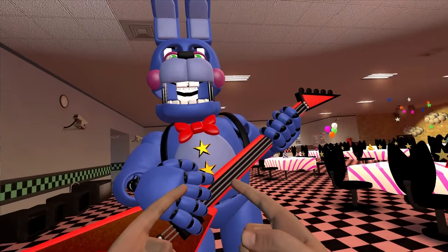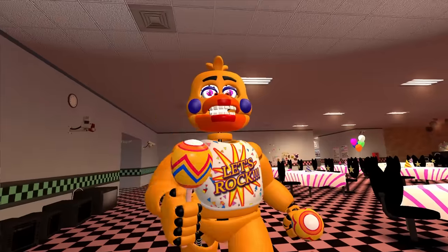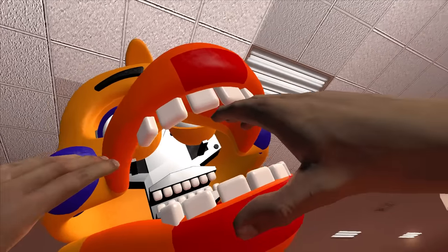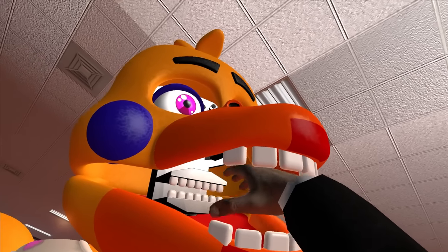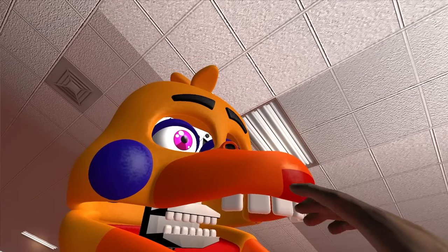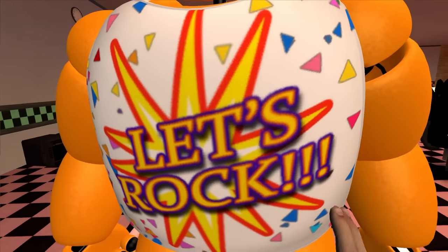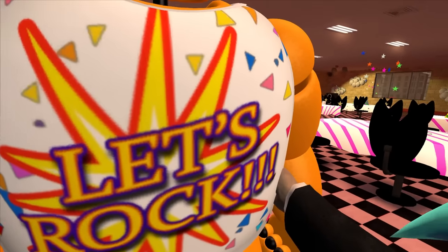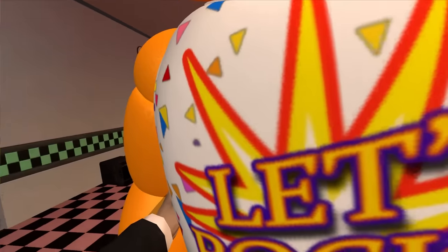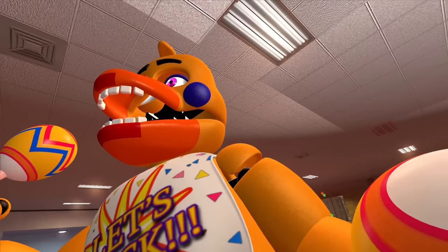The next one is Rockstar Chica — come on, oh what a beauty with maracas! I look inside how everything is arranged there. There's also an endoskeleton inside of her. Look at my hand — you can see how my hand climbs there. You won't bite off my hand if I don't touch anything. Let's dance with you, Chika! Dancing is just a little small for her. She talks very cool — I know she must have a lot of conversations.